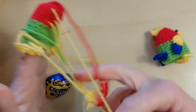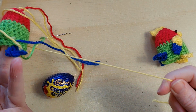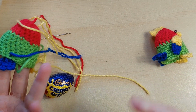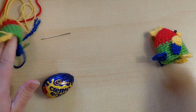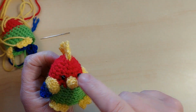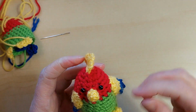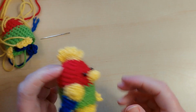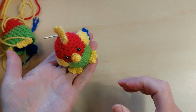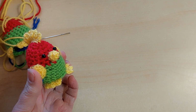You see, if I'd sewn my ends in as I went, I wouldn't have all these now. But I'm not going to put you through the suffering of me sewing all those ends in. We've sewn the various body parts on. You would obviously continue to do the wing on the other side, pop a little eye detail on, and then you would have your little, shall we call him an Easter parrot? I don't know. You can have your little parrot to give as a little gift and hopefully make somebody smile.